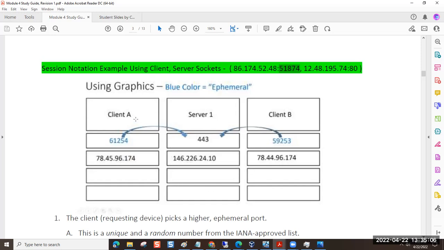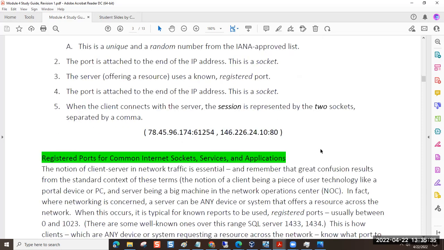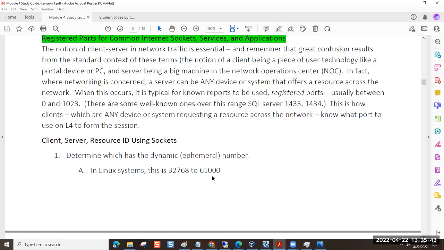The server forms unique sessions with each and every client because one piece of information is always different. And it's usually this one here. It's usually the client port that's used that's different. This number stays the same. These numbers stay the same. The server socket rarely changes. This is a session, okay? And a session can be a connected session, TCP, or connectionless.